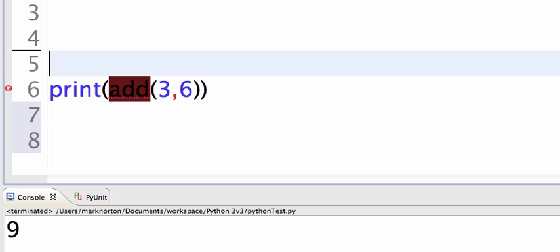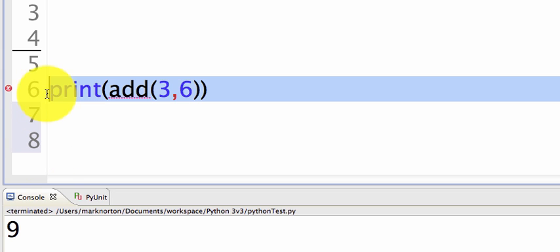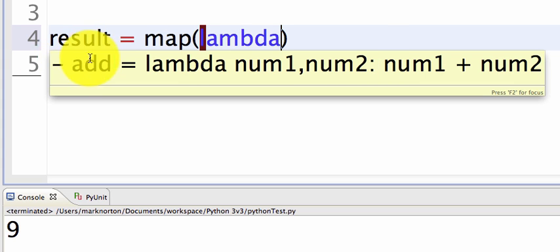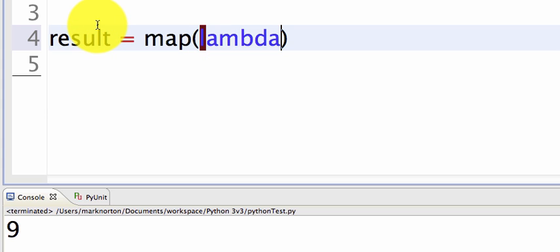And what I mean by iterable is something you can use a for loop or while loop through. So a list or a string, ideally. So what I'm going to do here is show you an example. I'm going to do result equals map, and then I'm going to have a lambda function, because map, as I told you, the first parameter is a function.